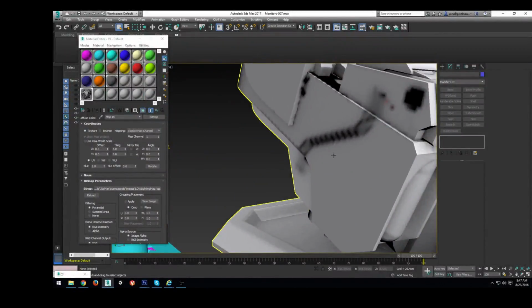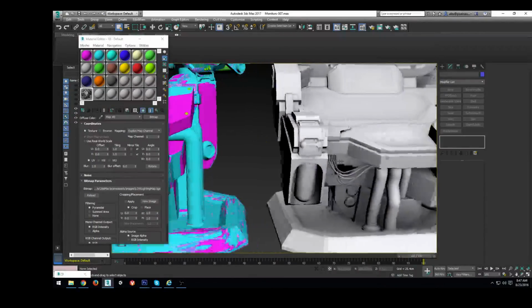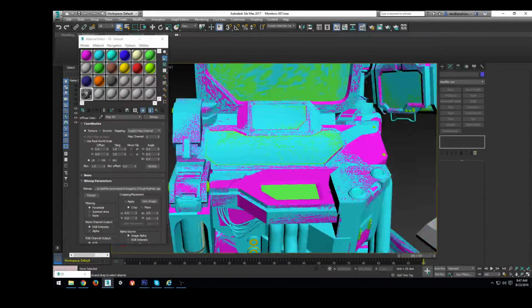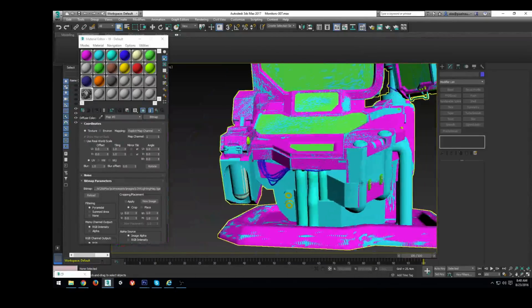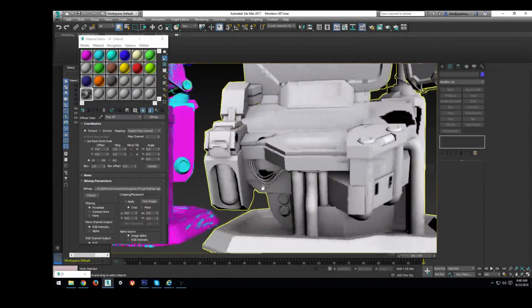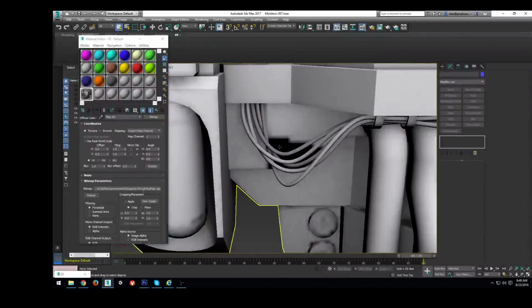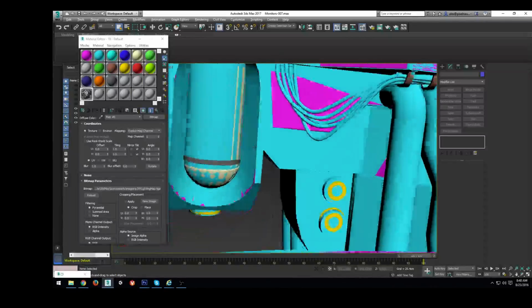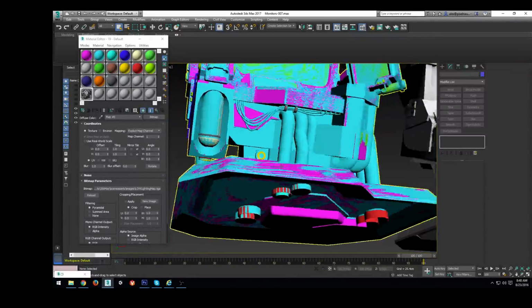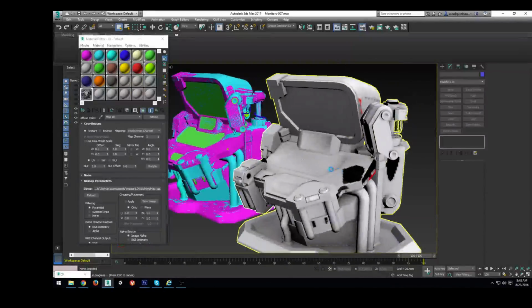This stuff isn't really coming out all that great. This is kind of black too. So it's probably too low, not actually capturing some of that detail. Same with these guys. These guys might need a bit of a low poly addition as well. We're getting some really dark areas there. Possibly, yeah, because the low poly isn't quite matching up to the high poly there. Yeah, same problems that we're getting over here too, so that's cool. We can take a look at that.